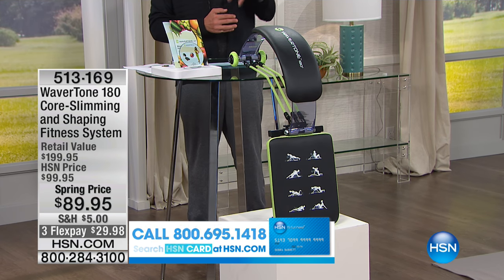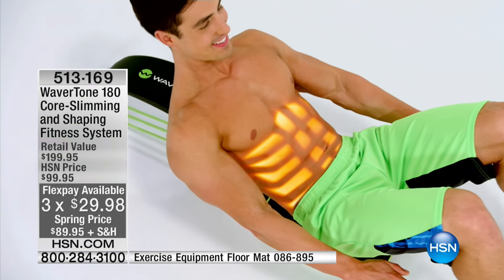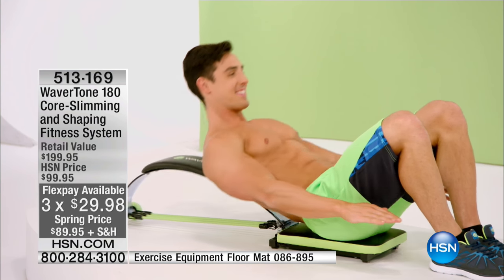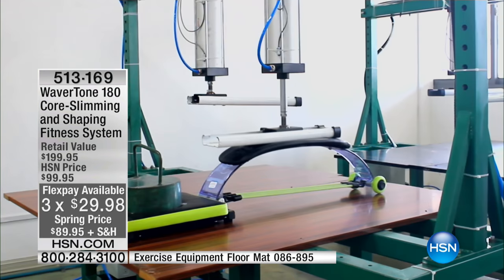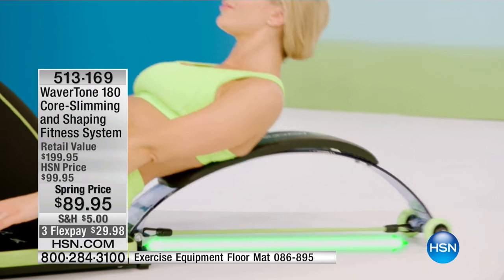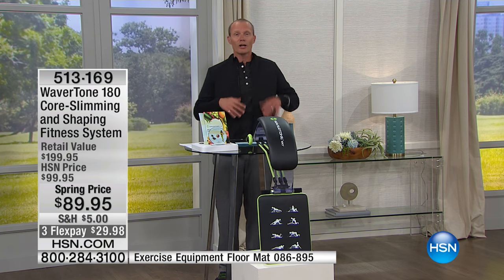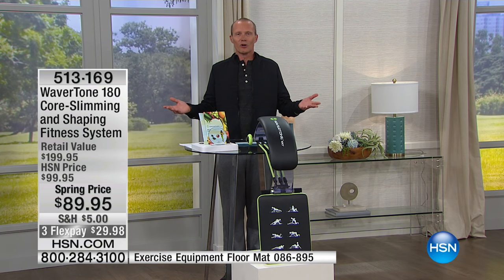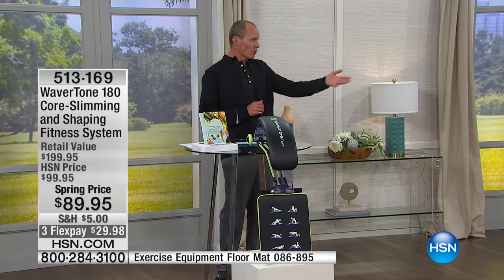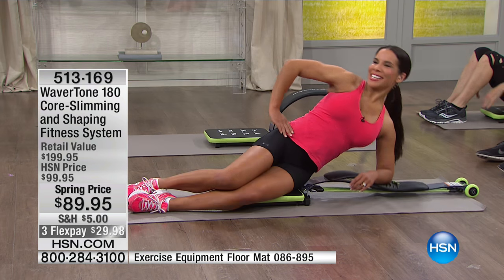Maybe you've gone into 2017 with the idea of getting more healthy, getting into that dress you've always wanted, or getting back into those jeans. Today is the day that journey could start. Core strength is so incredibly important — your GP and physiotherapist all talk about maintaining it. This is no slouch — three levels of resistance will work with you and progress. If you do this consistently and regularly, you will see and feel the difference, not only in how your clothes fit but in how you approach the day.